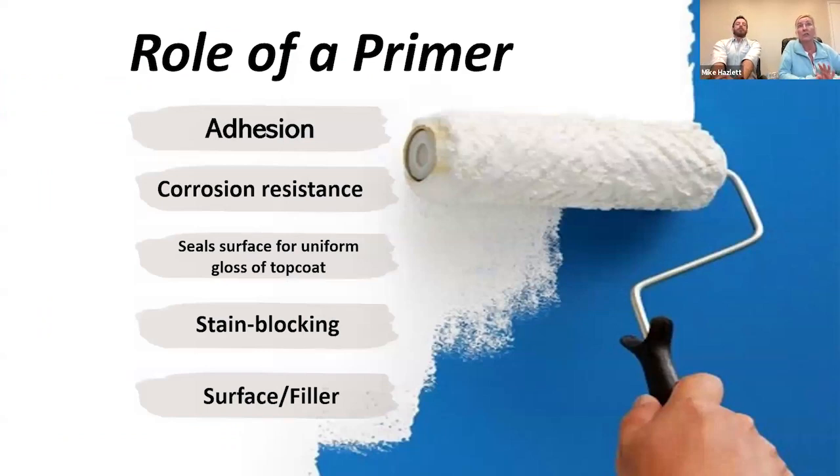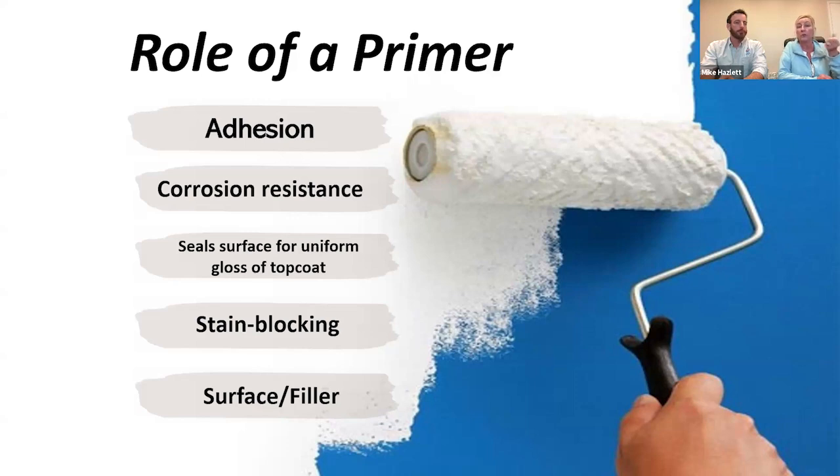Adhesion is the number one role of a primer. If it's metals, we have primers that prevent corrosion. If you have piping in your garage systems, your underground garages, any steel piping around the property, any bollards, if you have commercial properties, anything of that, you've got the corrosion resistant primers.